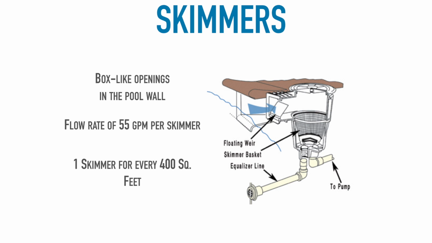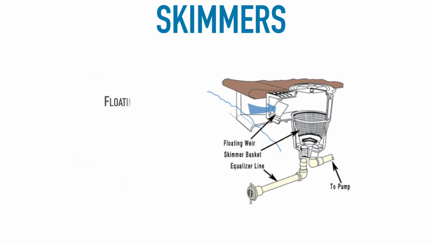The majority of our codes out there require that you have at least one skimmer for every 400 square feet of surface area on your swimming pool, and they require that you have a minimum of 2 skimmers on every facility. This varies by code, but those are the bare minimums that we find across the majority of our codes. Now, that goes to all of our pool builders out there. For those of us who are just operating on a day-to-day basis, that doesn't necessarily matter that much.